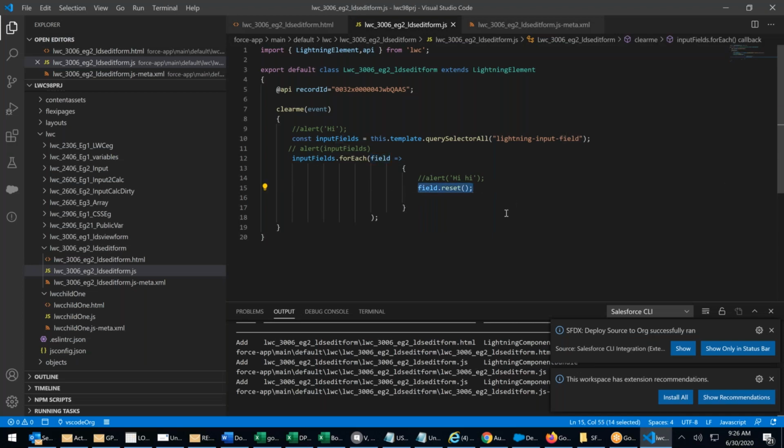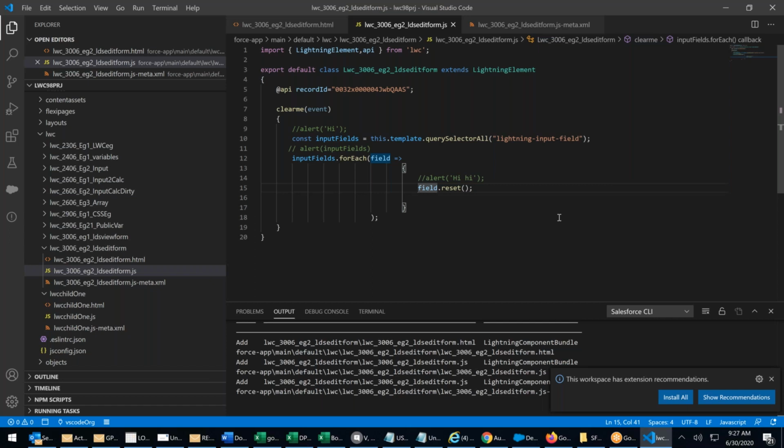The loop is working fine. You can see that the alert message is working fine. It's moving 4 times, so the loop is working fine. The only thing is that this field in JavaScript is a reset function, and that's the reason I was trying to write field dot reset. Right, check it out. If it's not working, we'll have another options.